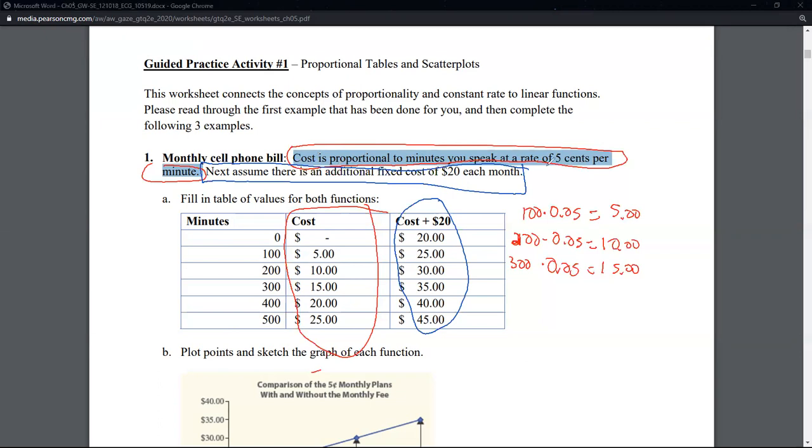So if you have a fixed cost of $20 each month, it doesn't matter if you talk 1 minute. It doesn't matter if you talk 5,000 minutes. It doesn't matter if you talk 2 million minutes. It doesn't matter if you talk 17.5 minutes. You are going to pay a flat fee of $20. This is kind of like rent. No matter how much electricity you use in your apartment or your home, your rent isn't affected by that. Now, I'm going with a true actual rent. If you have a landlord who says, all right, you're just paying all this no matter what, that could be funnier, so we have to ignore those weird situations.